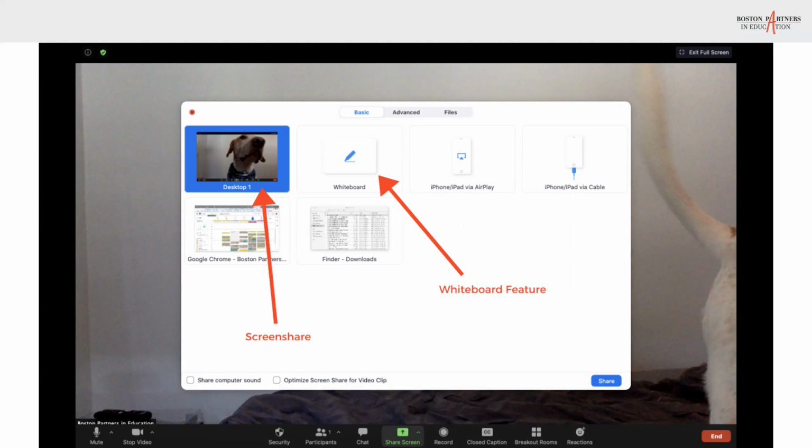If Whiteboard doesn't work, I will say when the pandemic happened, BPS district gave every student a Chromebook if they didn't have computers at home. Chromebook does have some technology limitations with Zoom, so Whiteboard may or may not work with Chromebook. Just be mindful of that. If Whiteboard doesn't work, then don't stress about that.